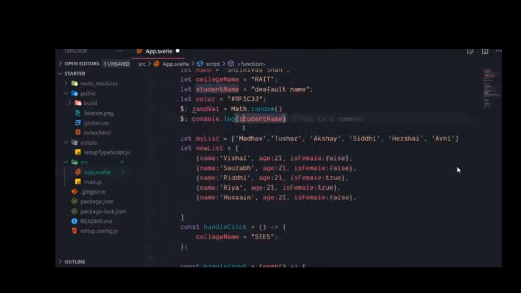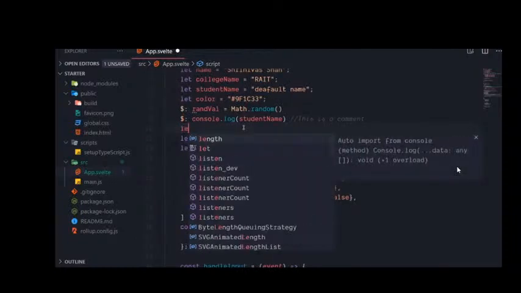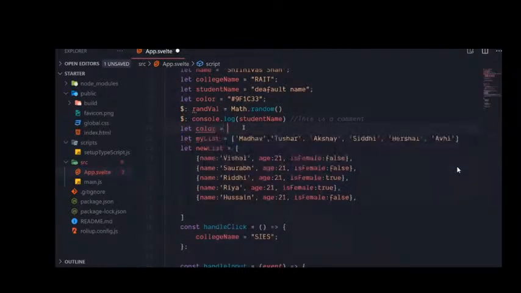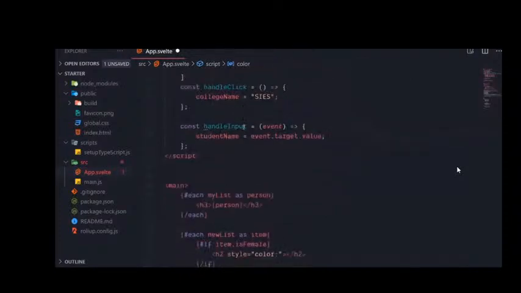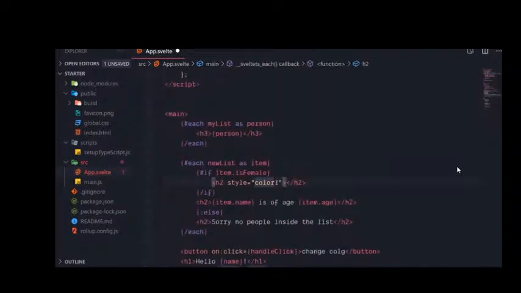So we can add something like let color equals to string pink, and then color equals to delimiter, and then we can add pink, alright, and then we can say item. Okay, we can just copy it from here. We don't need to write everything, right? We can just make it faster. Control C and then Control V. Alright, let's check it out.